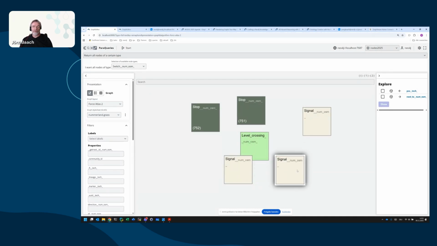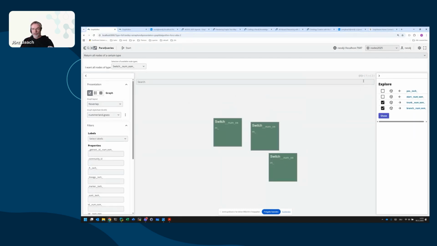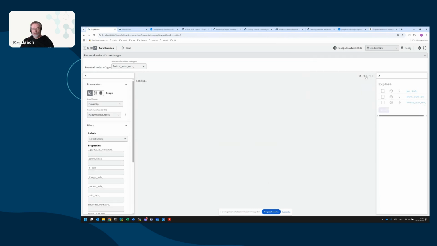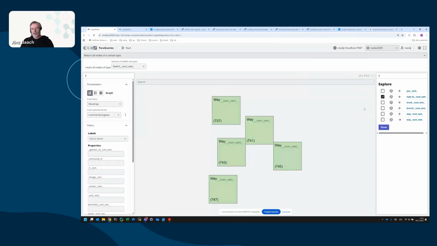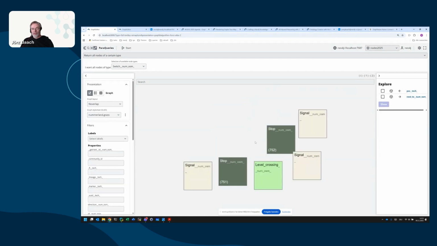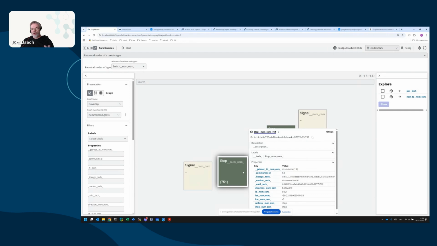This is the result that I now get. We went from 3 switches following 2 different relation types. We came to our 5 waypoints, and we ended with this selection of items.